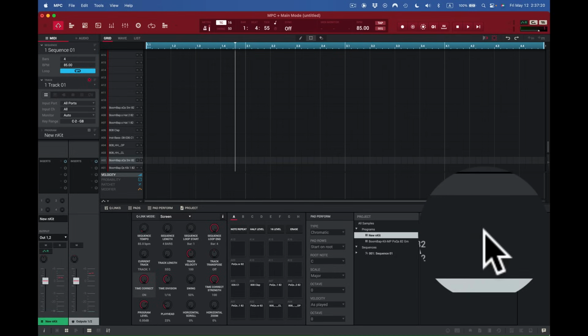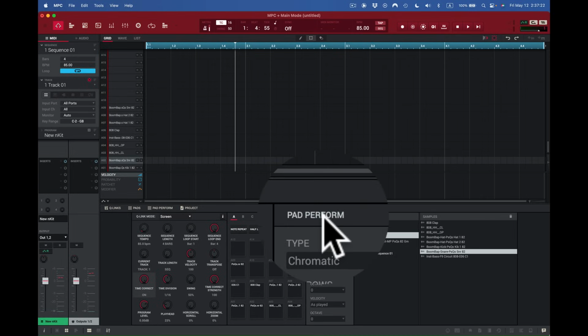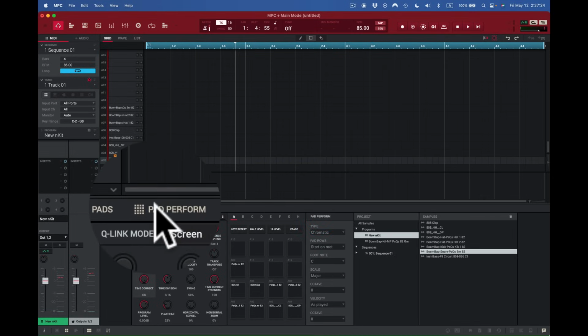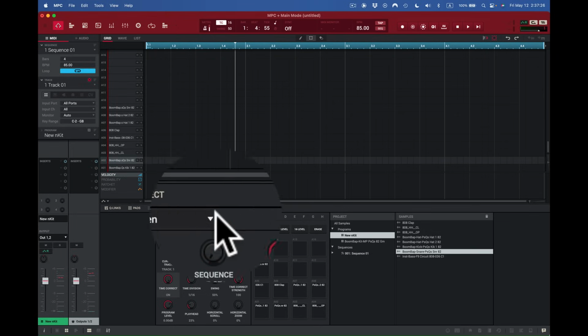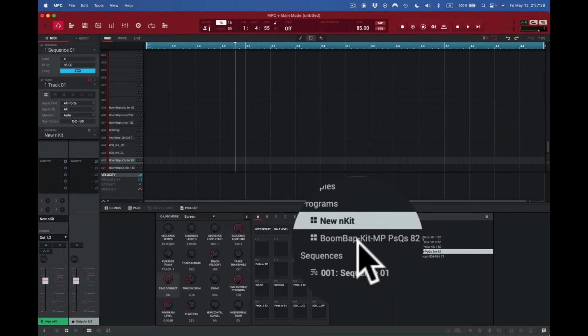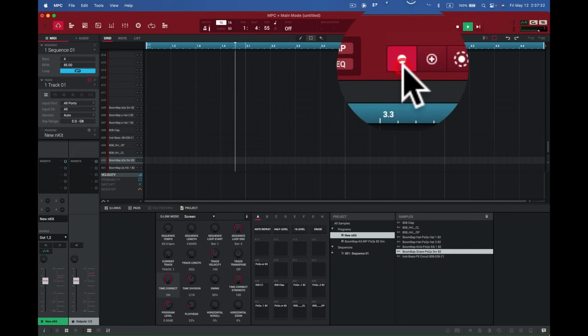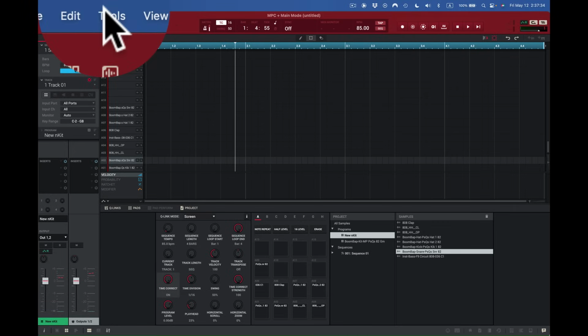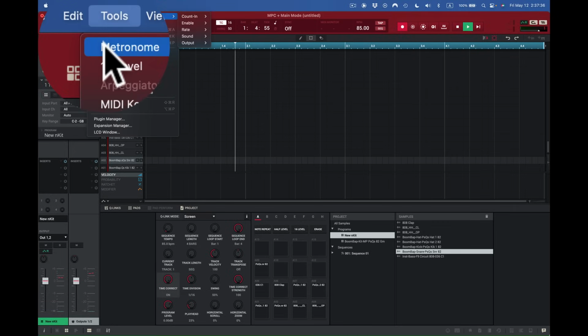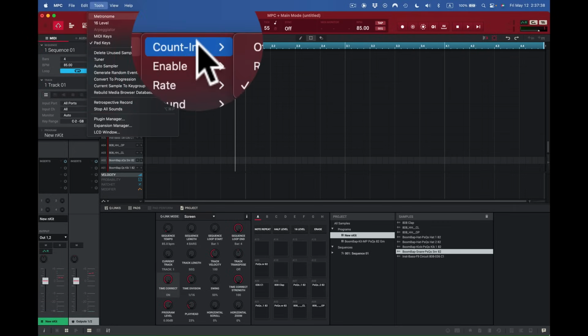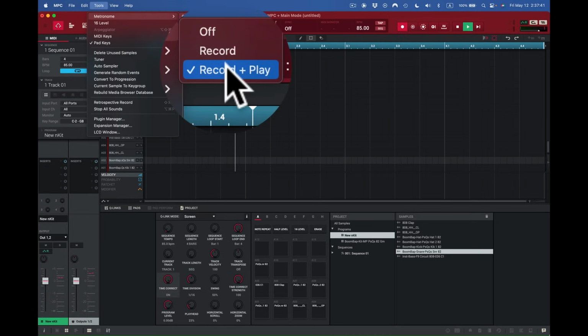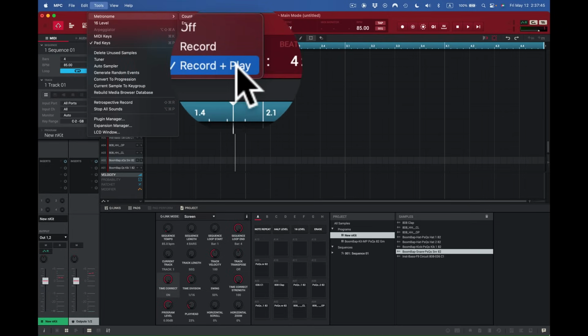So I'm ready to go and make sure I have everything here I'm going to use. I'm not going to use pad perform right now, so I'll probably pull this out. So this is cool. We learned that we can actually pull stuff out of this window right here. And next I want to start to record. So I'm going to press this record button here. Now I'm going to make sure, of course, we have our metronome right here, right? So our metronome, I have it clicked on. So it's going to play. The counting's going to be playing whether it's record or in play, right?